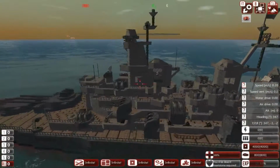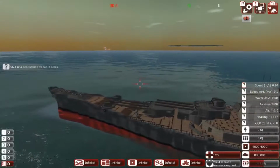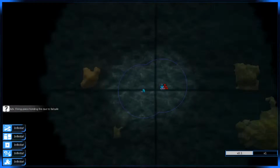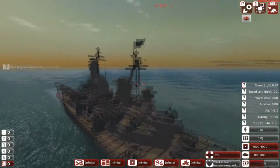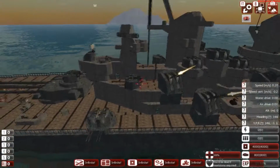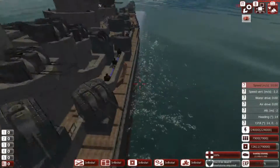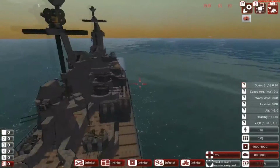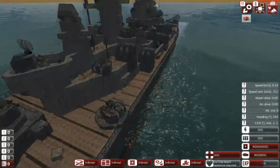Where's that one being spawned in at? It should be right next to the other one. Okay, so this is actually good, because this is like a base. This thing has 2 small disposable ships that came off the side of it. Okay, the main ship has started firing. Okay, what the hell? These things are flying. All of these are flying. I guess the Scarlet Dawn does not actually carry short ships.